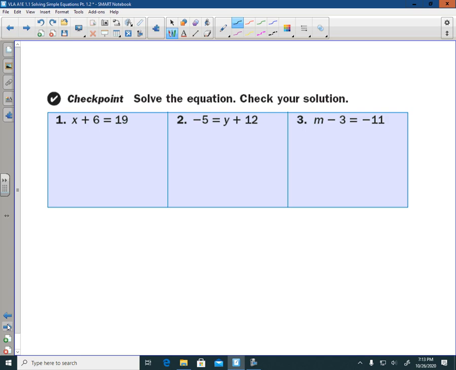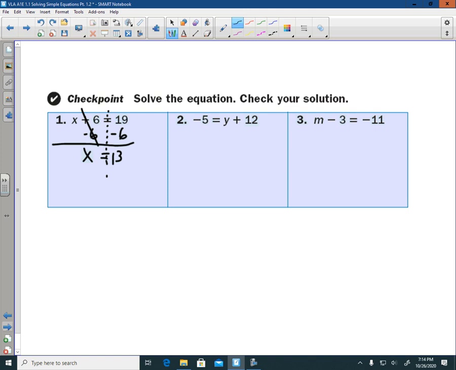All right, what about number 1? What would you do first? Well, what I would do first is create a little dotted line so I have a couple sides. Are you thinking you would subtract 6 from both sides? Absolutely right, me too. I want to get this x by itself, so I'm going to subtract 6. And I'm going to do it on this side also, because you have to do the same thing to both sides. These cancel. X equals 19 minus 6, which is 13.